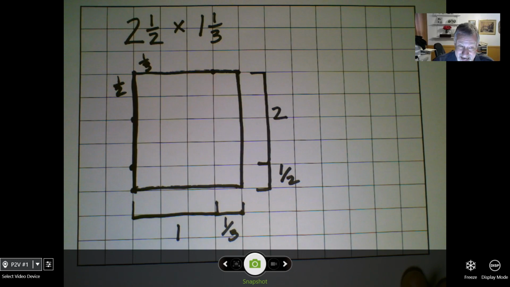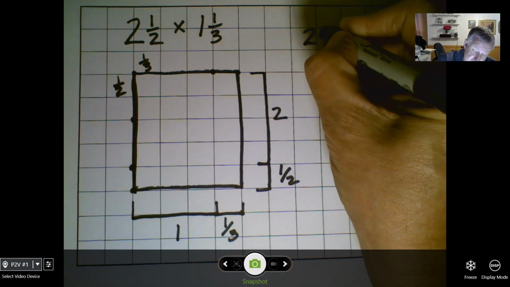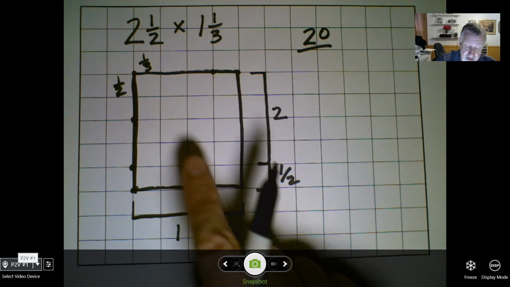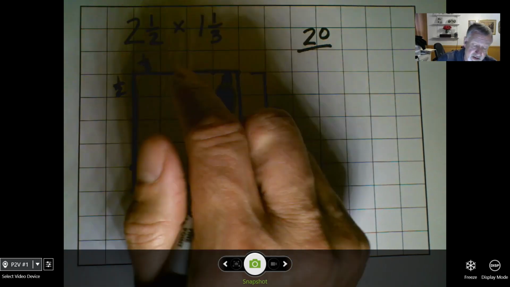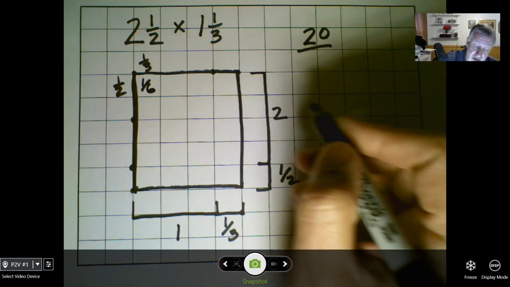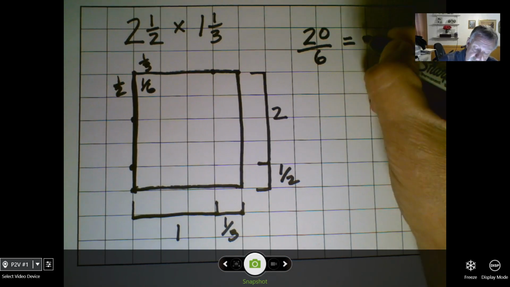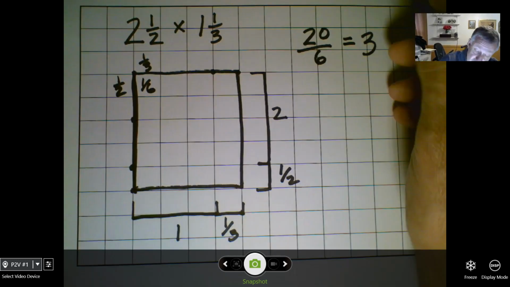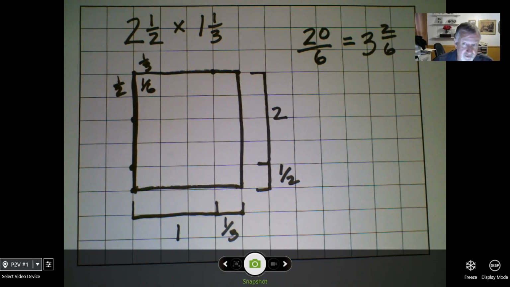Now if we just look at the diagram to solve this, okay, so I've got an area that is 4 by 5, so that tells me I have 20 boxes, and I also know that I can figure out the area of each unit, each box, by multiplying 1/3 by 1/2, and 1/3 by 1/2 is 1/6. So each box is 1/6, and I have 20 boxes, so I have 20/6, which is 20 divided by 6. Well, 3 times 6 is 18, and I have 2 more than 18, so I have 3 2/6. So that will be my final answer.